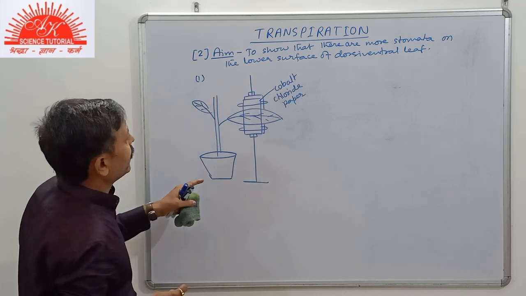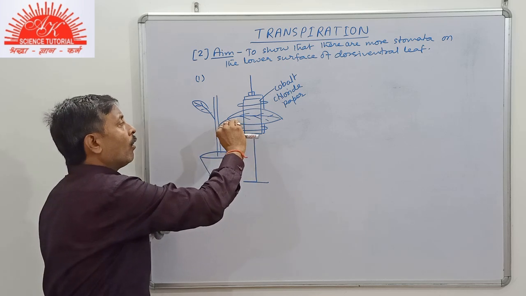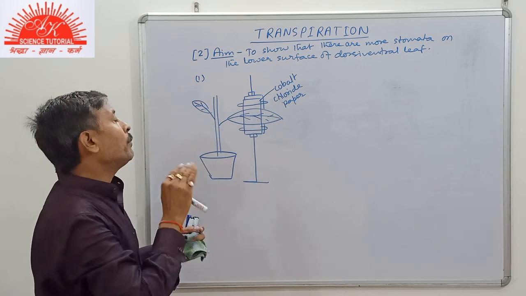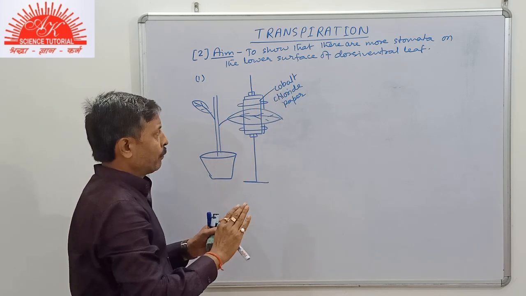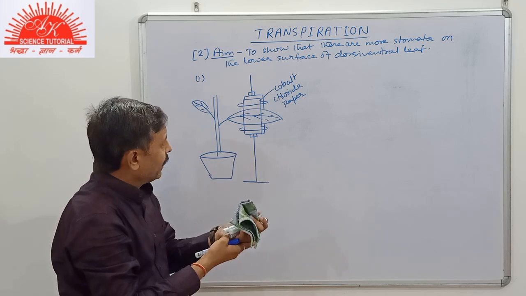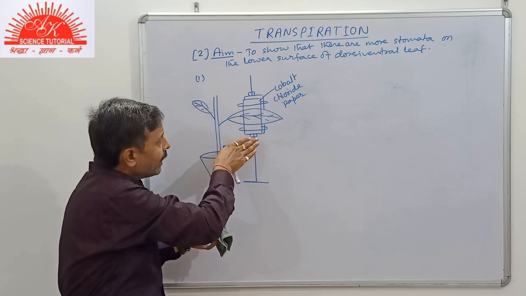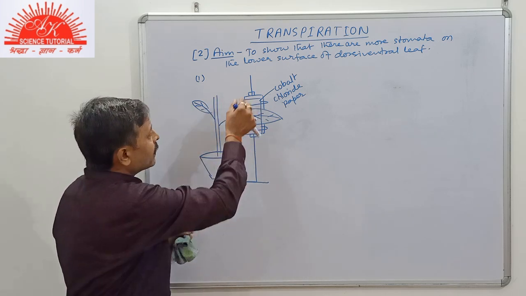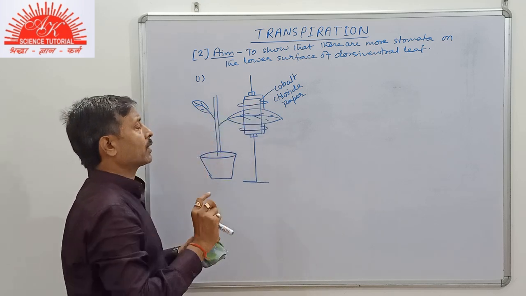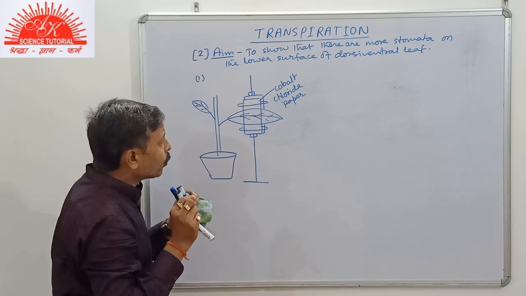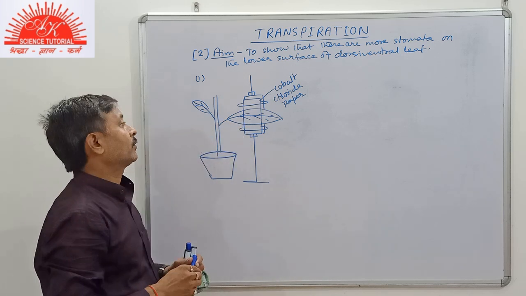Now, student, we take a well-watered potted plant, and on one of the leaves we place a stripe of blue cobalt chloride paper on the upper and lower surface and fix it firmly with the help of a glass slide and a clip. This is then supported with a stand such that due to the weight of the slide, the leaf should not be broken or plucked. Now the setup is kept in sunlight.